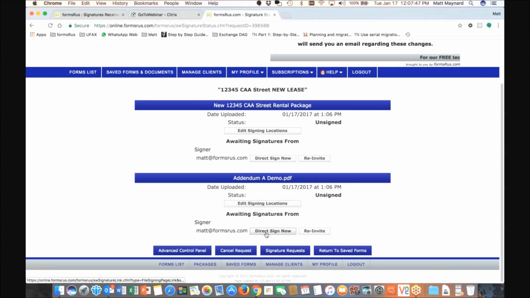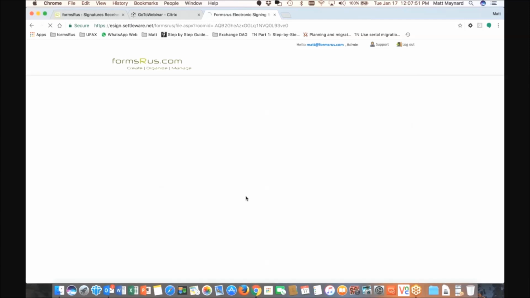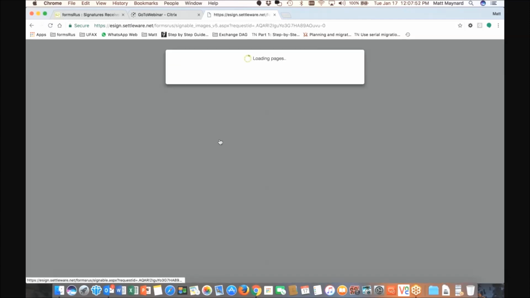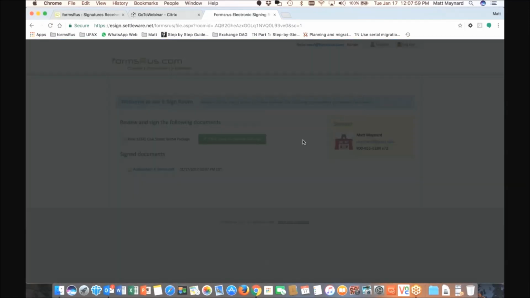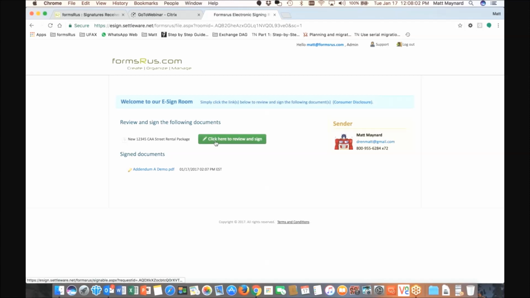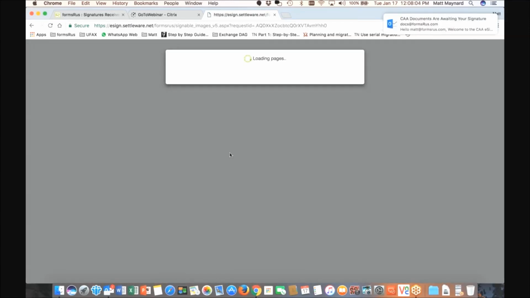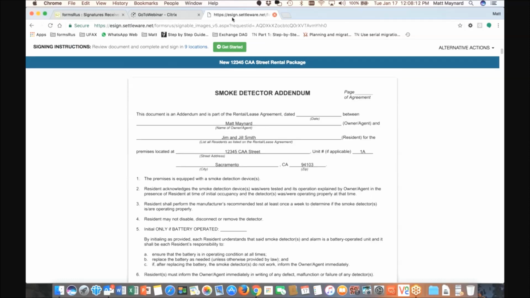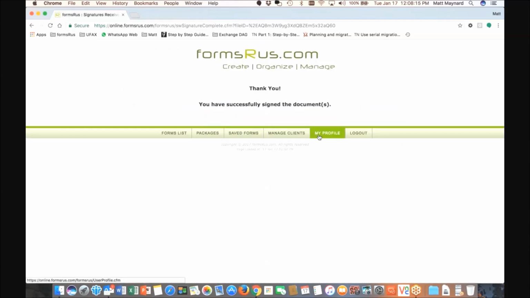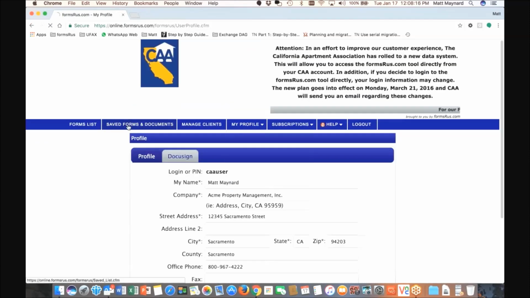Now I'll go ahead and direct sign this now so we don't wait on the emails again, to make this faster. We've already seen how that works. And so notice there's the third-party document that you uploaded from your computer, and then it says, hey, finish signing the other documents. I'm not going to go through this because we've already done this, all right? It's that same contract where you just go down through and sign, but this is what it looks like to your tenants, right?